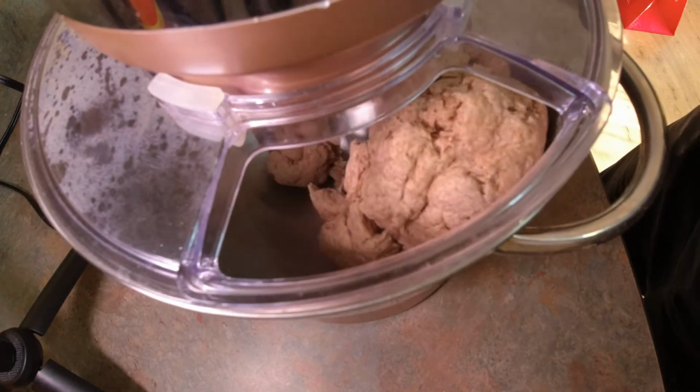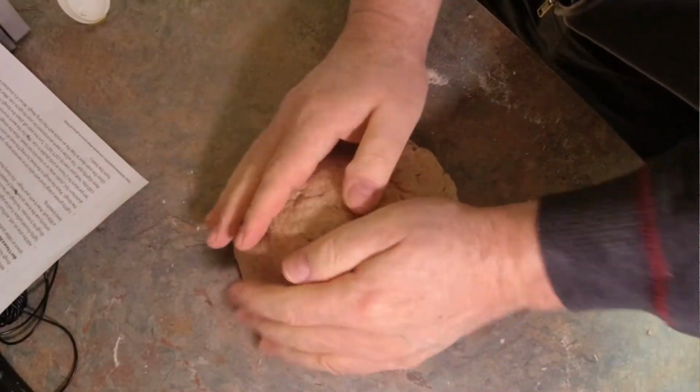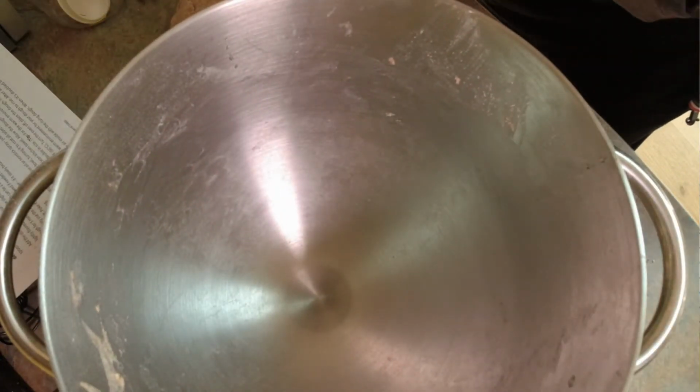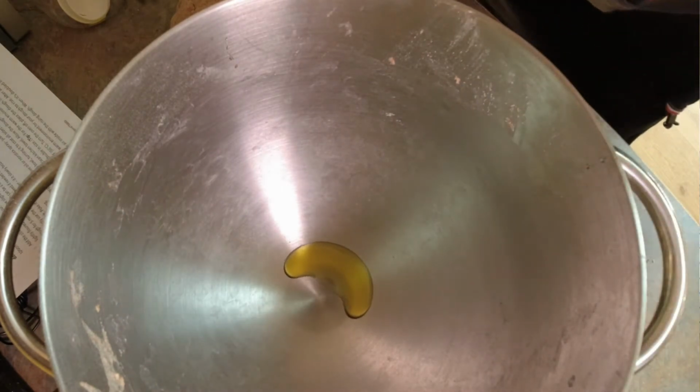Once it's done mixing for about 3 minutes, we're going to turn the dough out onto the counter with a little bit of flour on it to keep it from sticking, and we're going to hand knead it for about 5 minutes. Once that's done, we're going to preheat the oven to about 150 degrees because, as I mentioned, the house is kind of cool, so we're not going to get a good rise just leaving that dough on the counter.